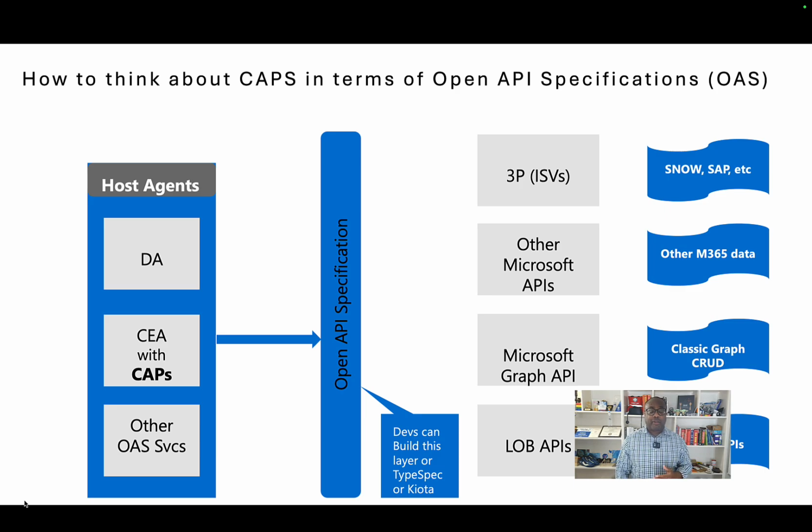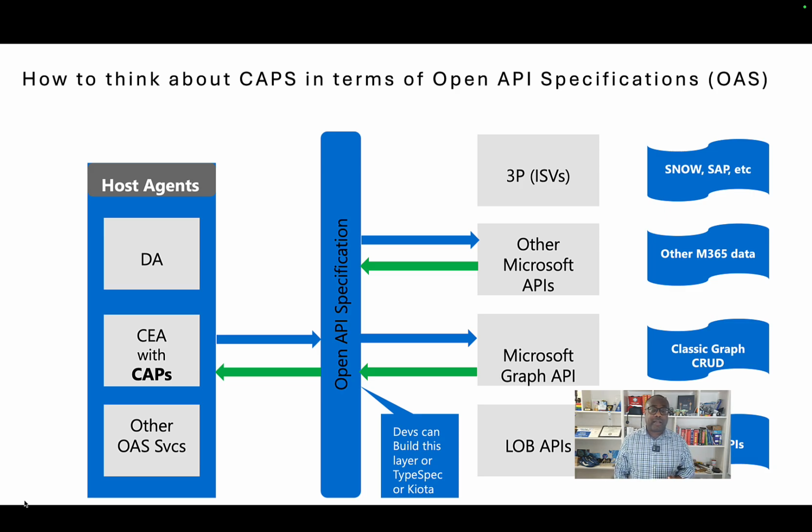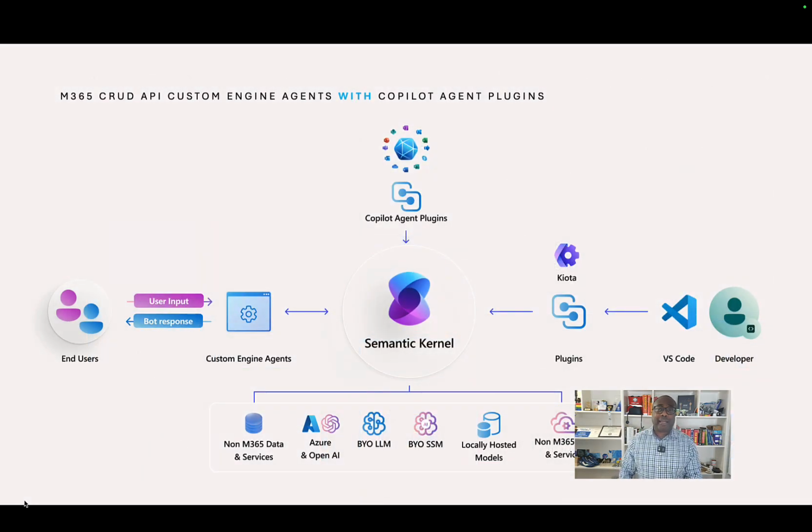Now, by doing this, you're able to ask questions in natural language directly to Microsoft Graph. In fact, how it works is that you can have either a raw prompt or a meta prompt, and it's sent across the wire. Whether in that one utterance you have a statement that requires it to reason over several different endpoints, the plugins in Semantic Kernel get to decide which plugin to action for which information it needs and get that information back to you. And we plan to do this for additional services that we have here as well. So in plain English, CAPs enables developers to create and perform Microsoft Graph calls against M365 data, or execute functions on any other OpenAPI services through plugins in Semantic Kernel.